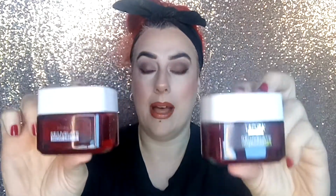So let's go. So first of all, I want to do this little box here that I have in front of me. The first two products I'm going to be talking about are my Licora Rejuvenate Day and Night Cream that I got from Aldi. Now I loved these. They are $3.49 I believe each, or $3.99, something like that. Super cheap, super hydrating, especially if you've got dry skin at all like me.